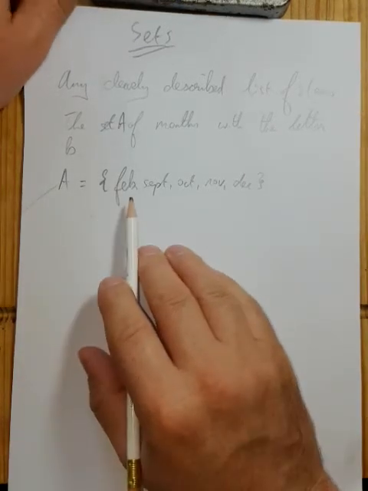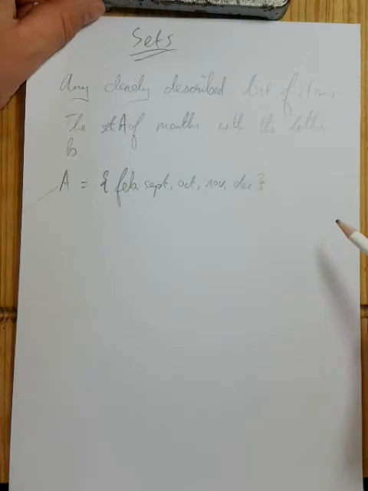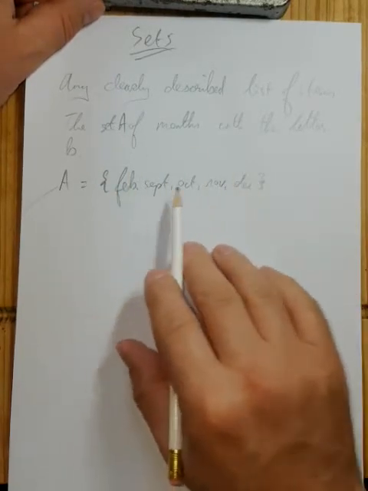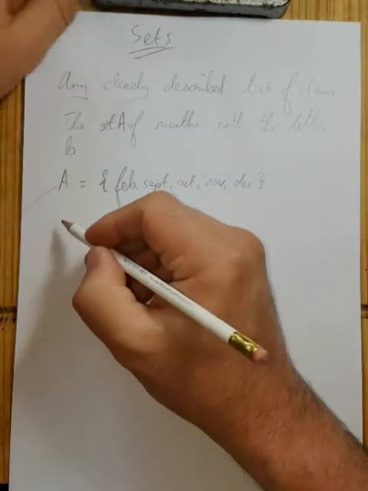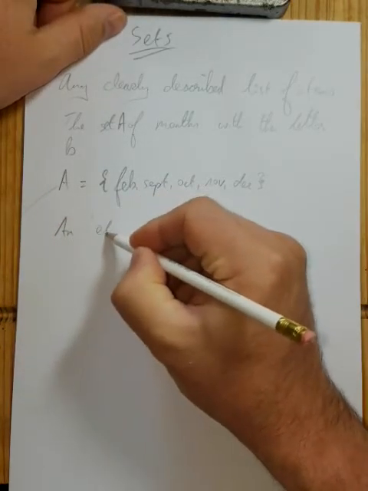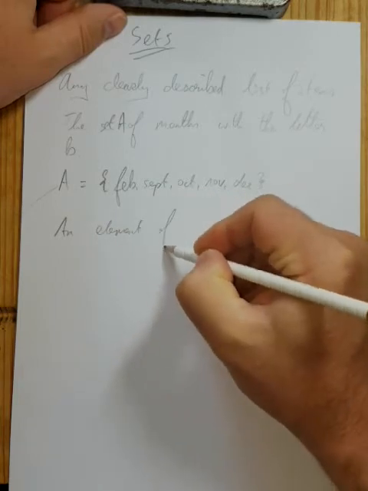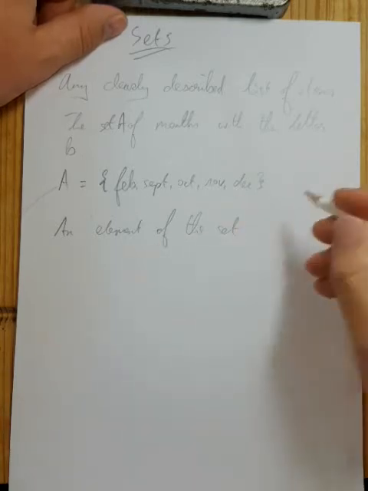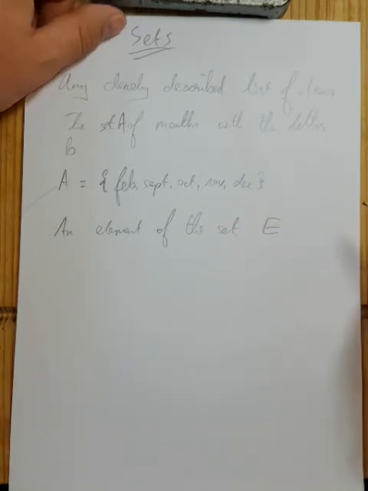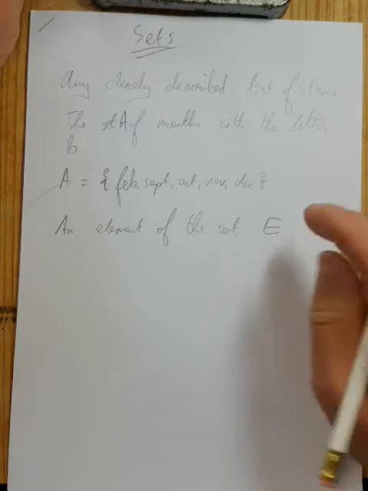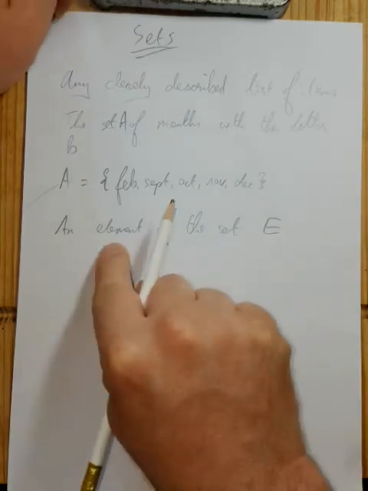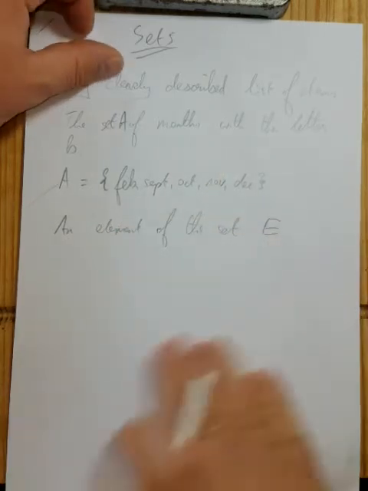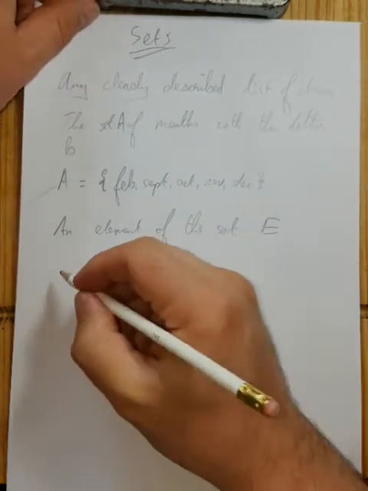So what about a bit more about our notation, okay? When we're doing it, as I said, we list the items like so, and each of these items that's in our set is what we call an element of the set, okay? Now the symbol that we use to represent this is this kind of elongated capital E. It looks kind of like the euro symbol, okay? So that is the symbol for an element, and an element is defined as an item in a set.